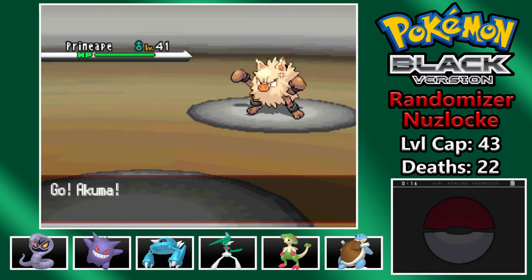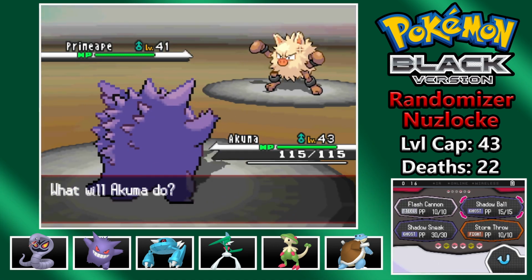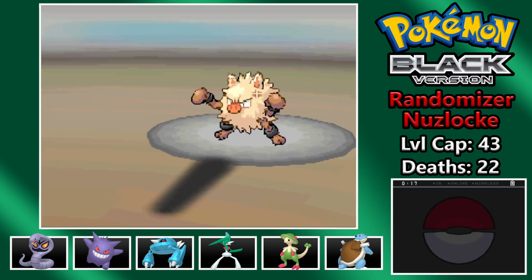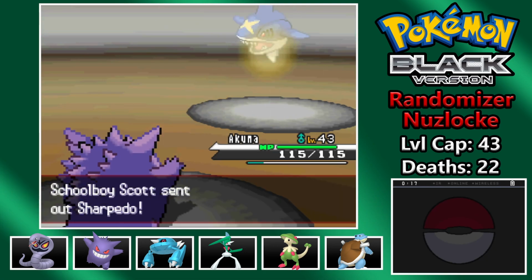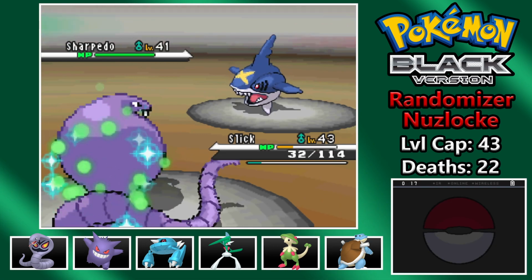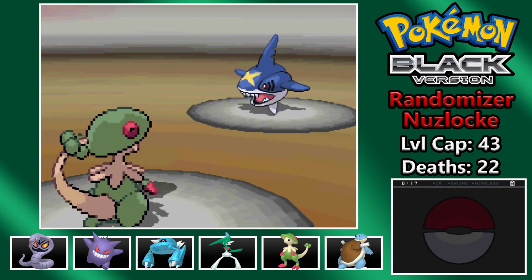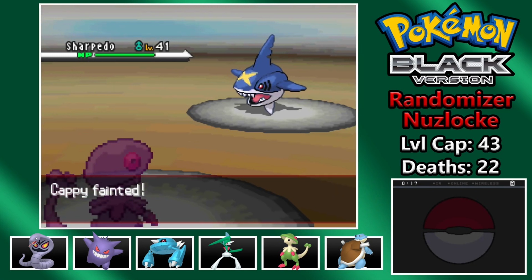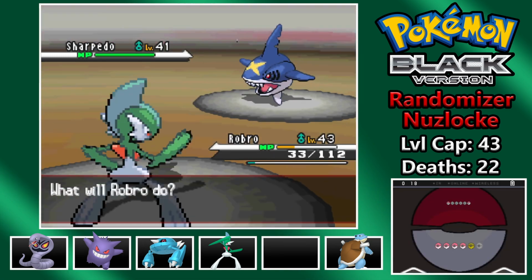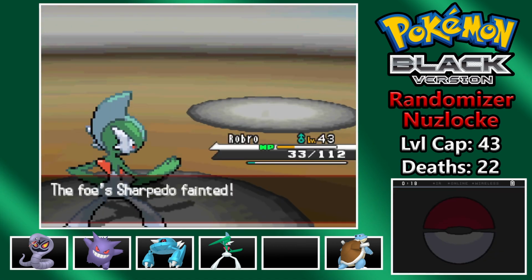Primeape is next, which means I'm relatively safe going to Gengar, who's unaffected by Vacuum Wave. A Shadow Ball followed by a Shadow Sneak take the fighter down, and then Sharpedo hits the field. I bring Slick in, planning to use Spore, but Bite does way too much damage. I end up going to Breloom, but Bite also does a lot of damage to her, and she dies to Poison. Her sacrifice allows me to get a free switch to Gallade, who one-shots the shark with Storm Throw.